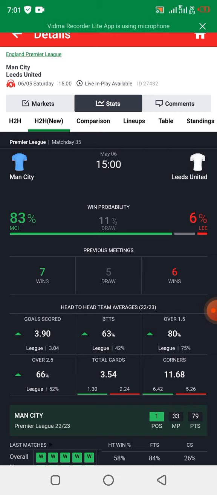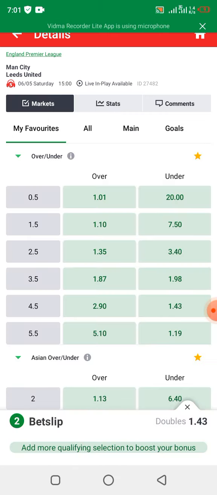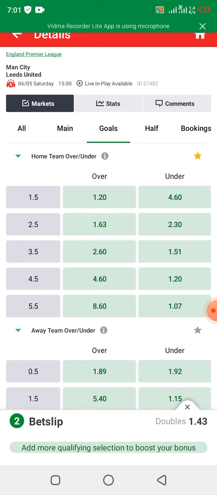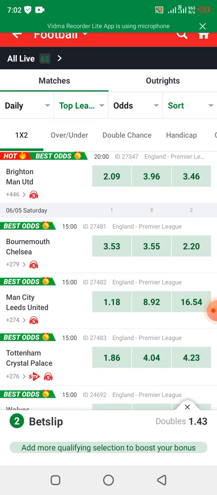Actually, for this particular team, if I want to digress, the home team will surely win this match by over 1.5 goals. Surely the away team may not be able to score any goals. The match can end up 2-0, it can end up 3-0, and it can even end up 1-0. But that is not the main purpose of what we are here for in this video.